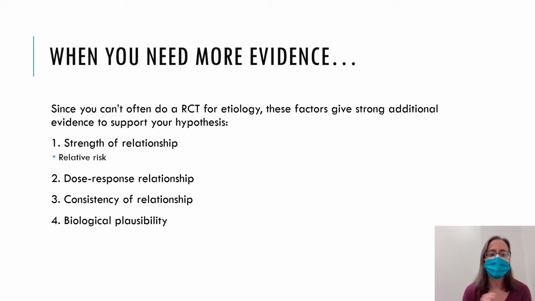We're also going to look at dose response, right? So for example, if somebody ate the same thing at North Point multiple times, were they more likely to get sick than somebody who only ate it a few times, or did they get sicker? We're going to look for the consistency of the relationship. Do we see this happening again and again in multiple different situations? And biological plausibility. So is it plausible? Does it make sense from a biologic standpoint that this one thing could cause this other, right? Do we have a potential explanation for why that might be the case? So let's take a look at some of those factors with some examples.